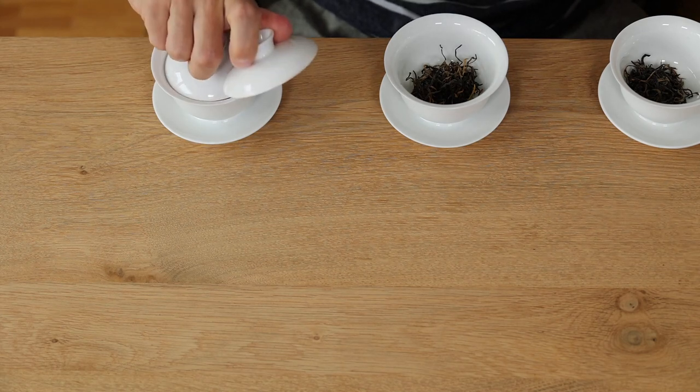In my case, with black tea, I tend to go for 90 degrees no matter what. Sometimes I'm lazy and I go up to 100, but really, those are exceptions. So today, for the first time in my life, I want to do a threesome comparison between three different water temperatures with exactly the same black tea. So I have here three gaiwans. Inside the gaiwan, I have already put 3 grams of leaves, or 3.5 maybe, I don't remember, about 3 grams here, here, and here.